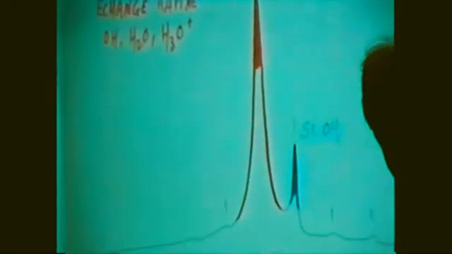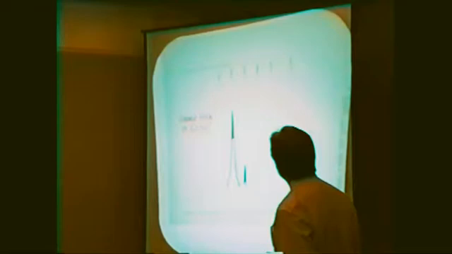So we must use the high resolution NMR. But you see that when you absorb water, you have only one line here. This one corresponds to the silanol group, proving that these silanols do not interact with water. But you have only one line here corresponding to the coalescence of the signal from the acidic OH group and the absorbed water. And so it's impossible to use this technique for studying the previous reaction.